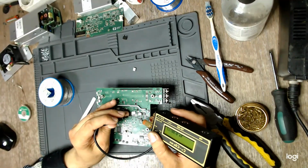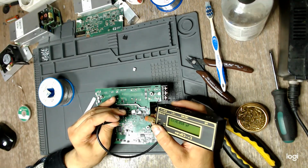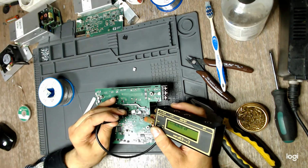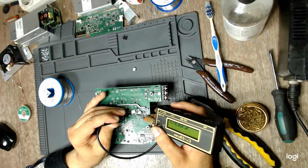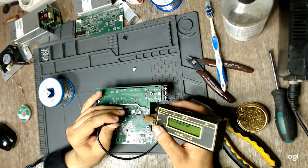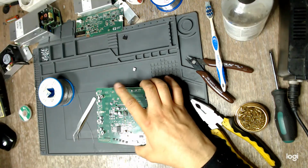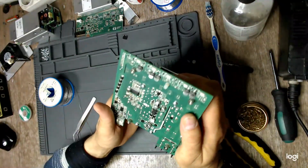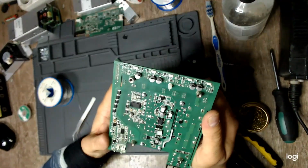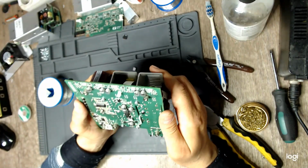So let's see, do I have my 10 nanofarads on this resistor? Yes, I do. This capacitor is in parallel with this resistor because this resistor discharges the capacitor. So yes, as long as I have my 10 nanofarads on this resistor, I can ignore the fact that the capacitor is quite bent, quite on its side.